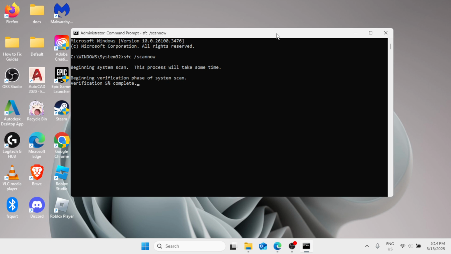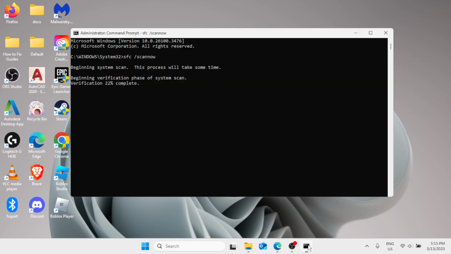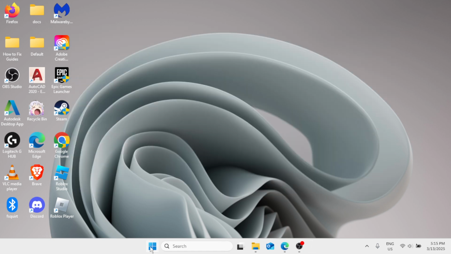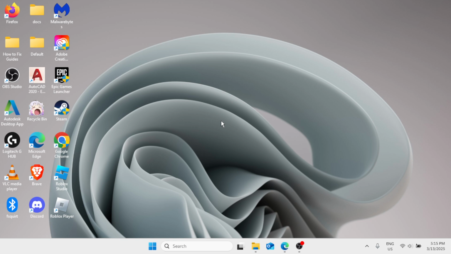While the process is going on, you should not close the window. You can simply click on the minimize button and do your other tasks on your Windows. Once your Windows is updated, you have temporarily disabled the antivirus, and the SFC scan has been 100% completed, close out of here, right-click the Start button, shut down or sign out, and restart your Windows. After that, try to install Visual Studio again.